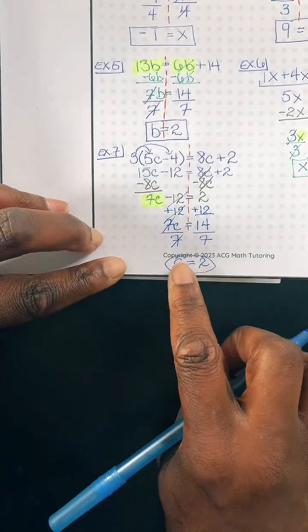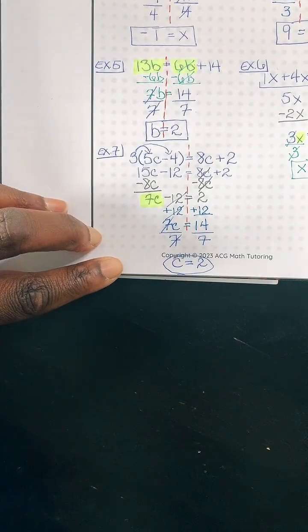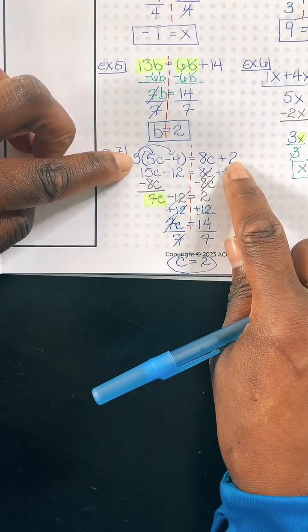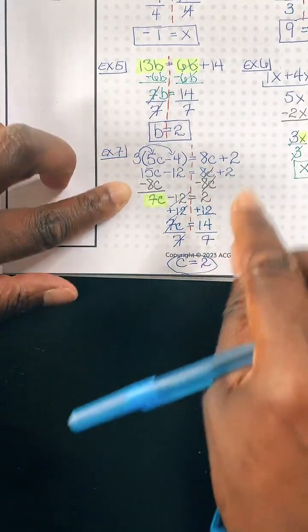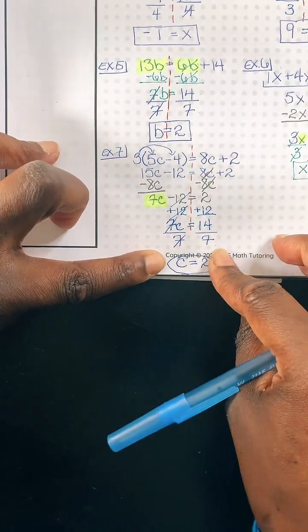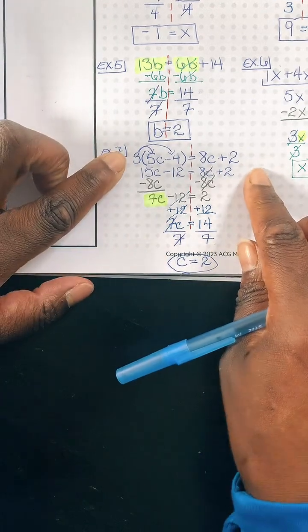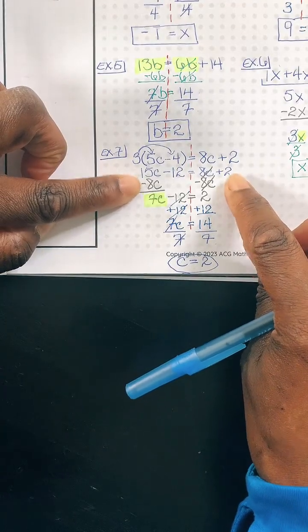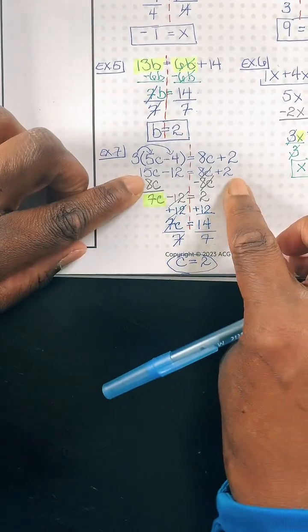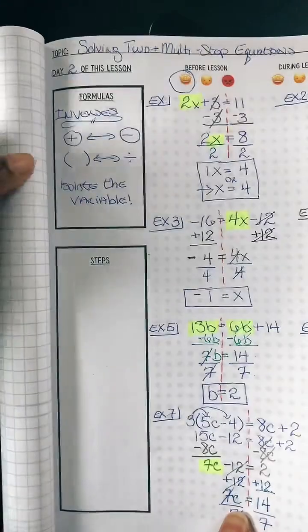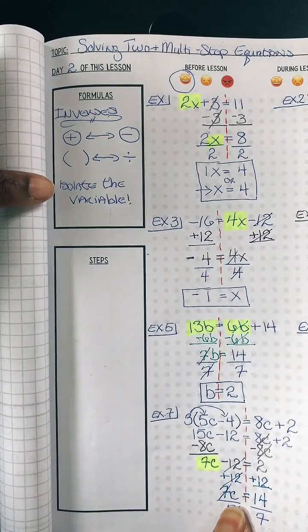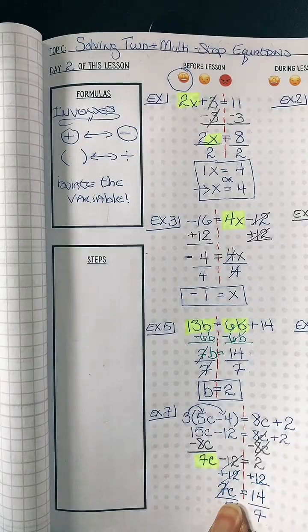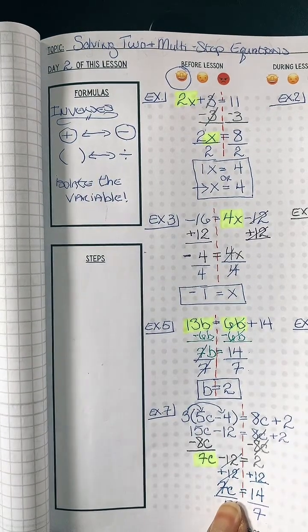So 2 is going to be the solution that helps make the original equation be true. All right. So that was a multi-step. And yes, it was a lot. But at the same time, if you take it step by step and really try to understand why you're doing this and understand that you have to use the inverses in order to isolate your variable, that's more than 70% of the problem of any problem that I give you.